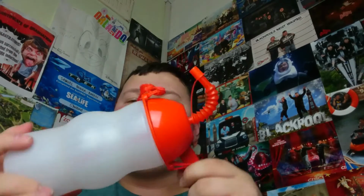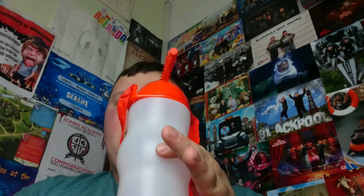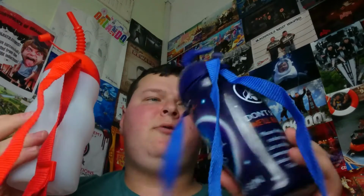So the day one looks like this. This is one of the newest, up-to-date ones. I lost the label. I think the parks are sending it like that. It's got a bigger bulge in the centre there to stop leaking out and stuff. That's the spare one I've had. And then we've got the annual pass ones, which are blue. This is actually an old one because it's got a big bulge. I like that one. You can tell the difference. So yeah, these ones leak out a lot. These are old bottles basically.